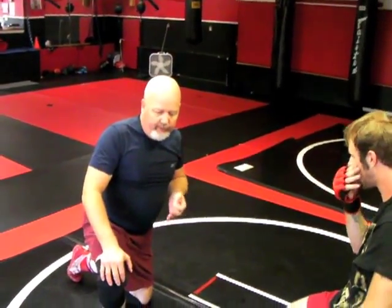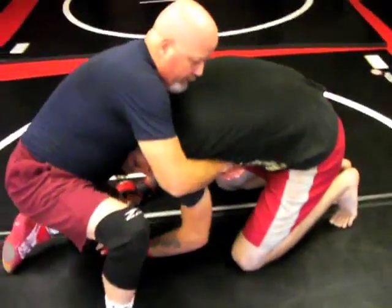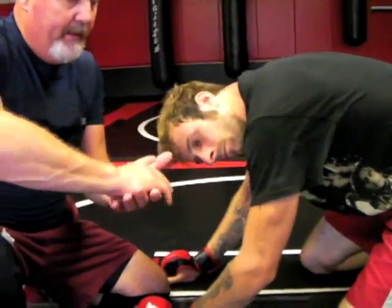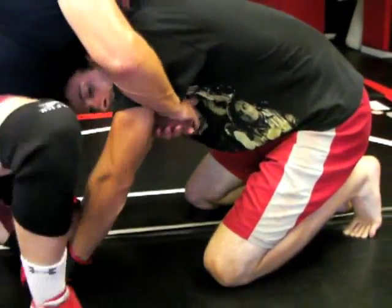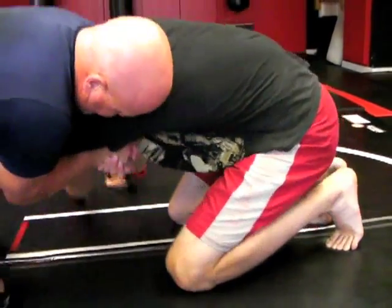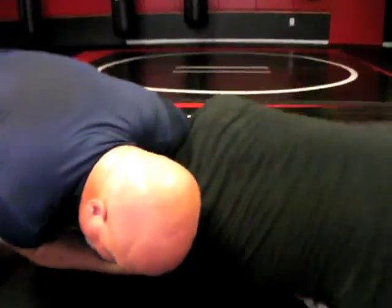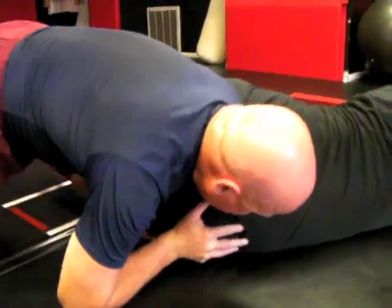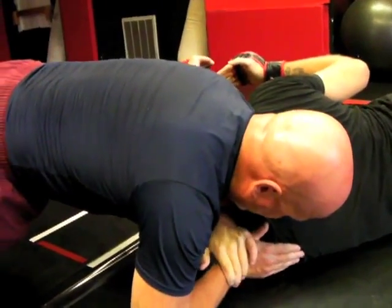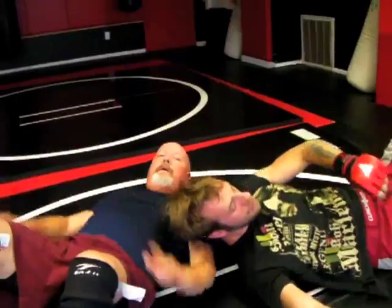One crucial part in making this work is breaking down your opponent's arm. Once I've shot under and gone over underneath here, my left hand is up and my right hand is down. I use a three-finger grip to bring this arm in, and that's what breaks that arm down. As it breaks down, I roll my left hand down and trap the trap so I can drive the shoulder into the mat. I block it with the other hand. He's carrying my weight, I slide my hand inside, figure four — my hand's already in position. I keep his head tight against my chest as I roll over on my side and drive up with the hand to affect the choke.